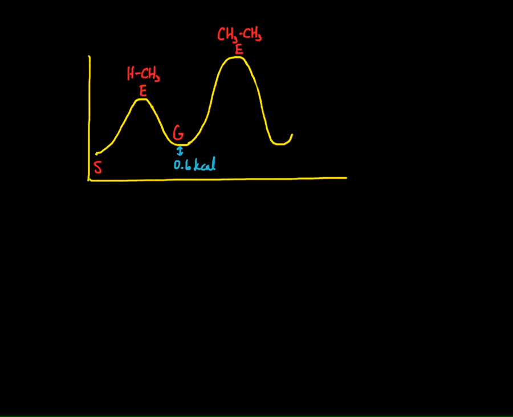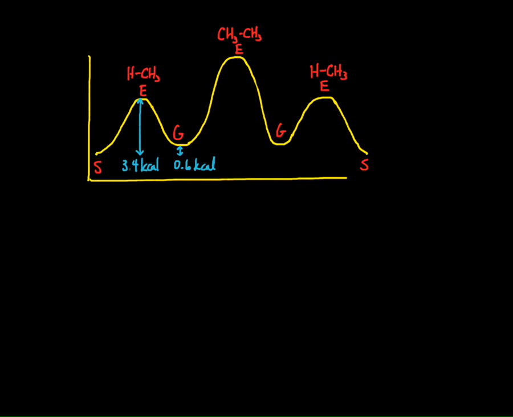And when I move back down, now I get into the gauche staggered conformation, which has the same potential energy as my first one. Then I go back to eclipsed of the hydrogen methyl, right? And then eventually return to my anti-staggered conformation. And we see that the energy difference between the staggered and the hydrogen methyl eclipsed is actually very similar to that of the eclipsed of propane. It's 3.4 kilocalories per mole.